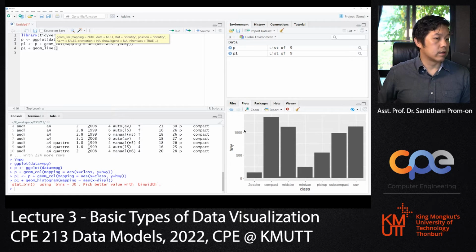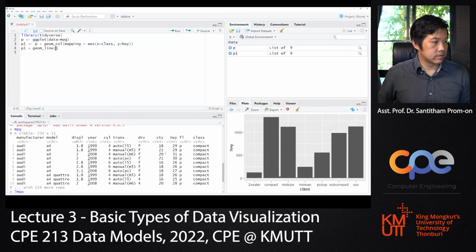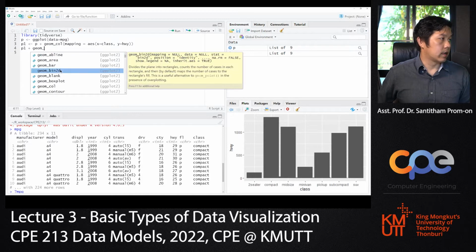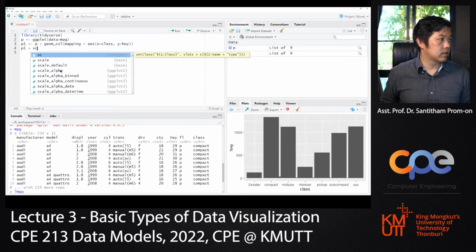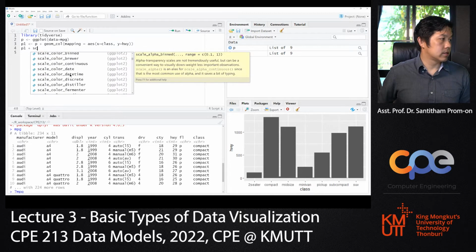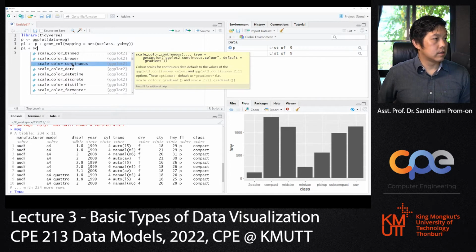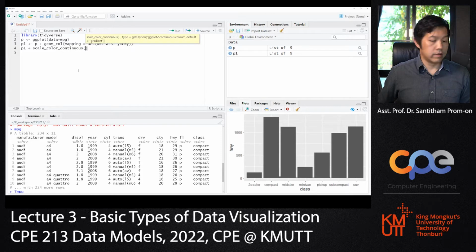Never mind, it's hard to overlay here together, because it would be better if this is not the bar graph. Maybe I can just use another type of scale color, continuous.